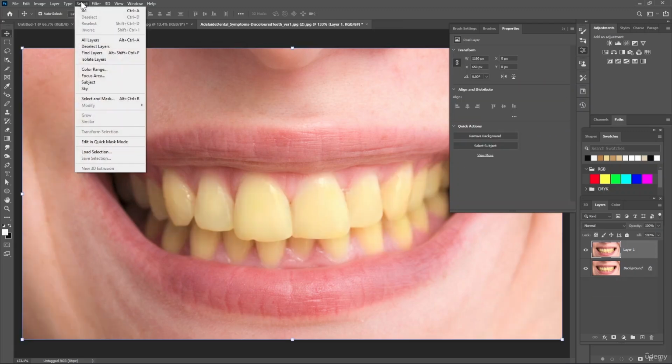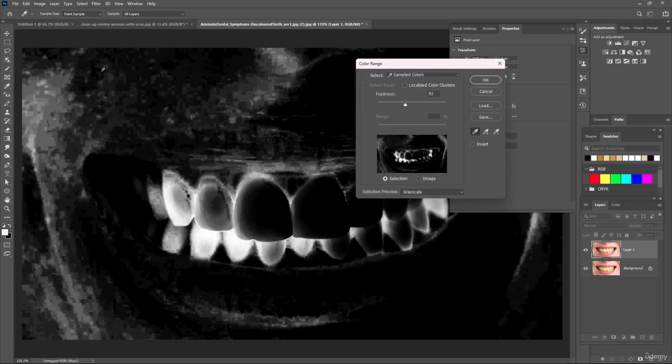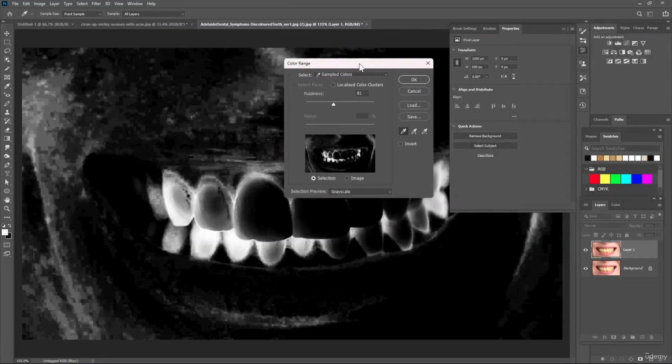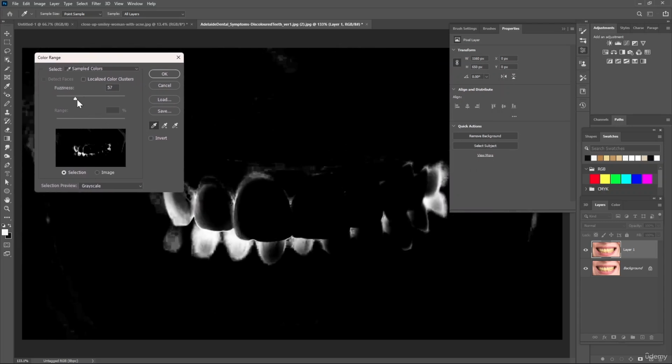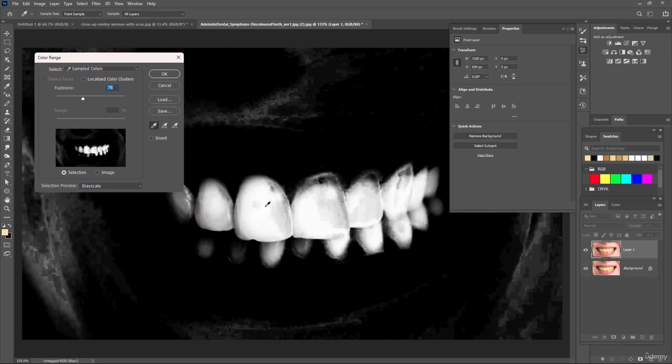You can do it by going to Select and using Color Range. This is the same idea, and it will help you select the range. I will select the colors of the teeth, as you can see in here, and you can also change the fuzziness.